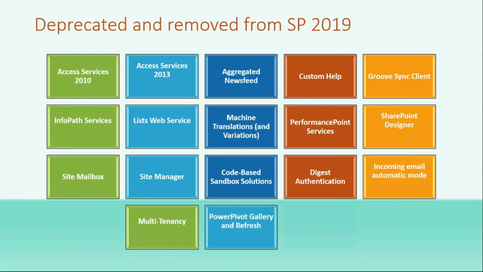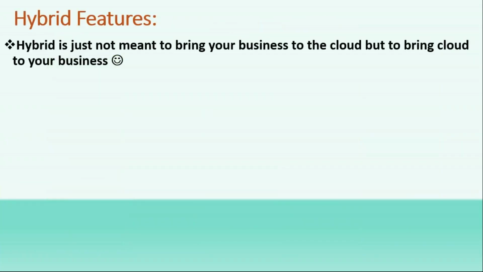PowerPoint gallery, Power Pivot gallery and refresh is gone, and your Visual Services Silverlight based rendering is gone. That's it. So these are all the features which has been announced as deprecated, either deprecated or removed from Microsoft. But my advice or my suggestion is, please ask your customers to move away from this, because the support for this, as I already said, is going to be very limited.